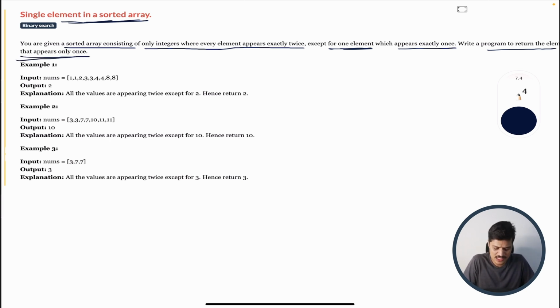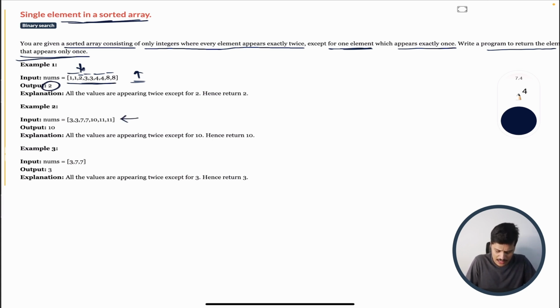Okay, so what it is saying is we have been given an array which has all the values sorted basically in the ascending order, and ultimately we have every element except one that appears twice, but there is only one element that is going to appear only once. Ultimately we have to find that element which is appearing only once, and we need to return the value back to the user. So here if you take this example, 1 is appearing twice, 2 is appearing once, and 3, 3, 4, 4, 8, 8. All other values are appearing twice except 2. So the output is 2 here.